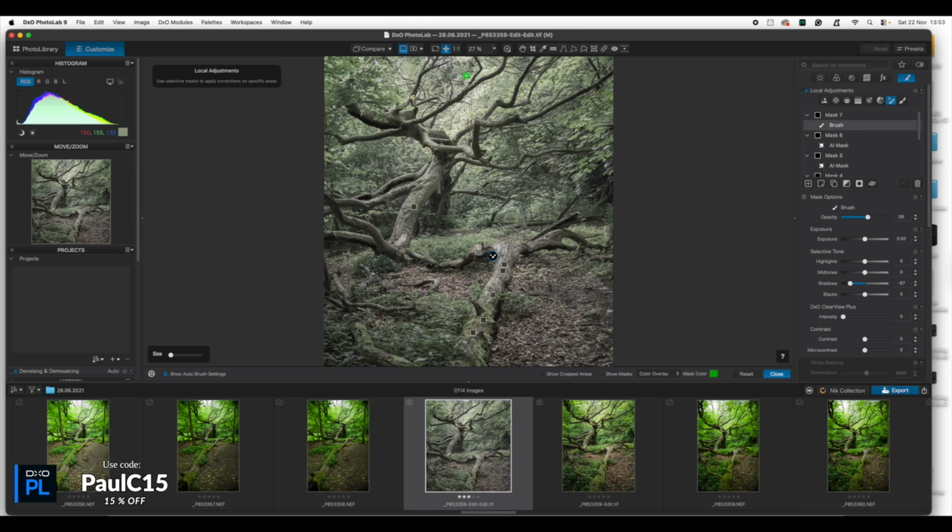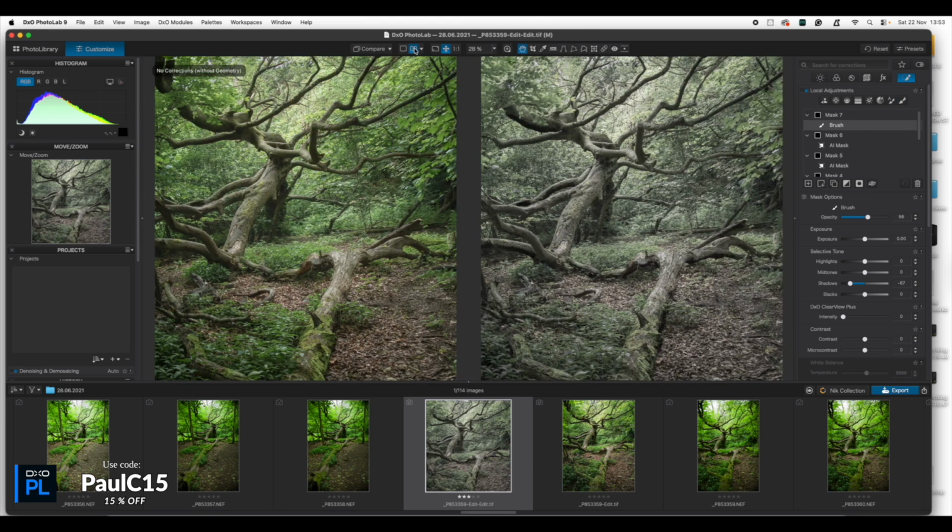Okay, so I'm just going to do a before and after, and there you go. The shadows have worked well, and it's not lost the originality of the shadows that you see in both images. So the shadows have worked well with that adjustment.